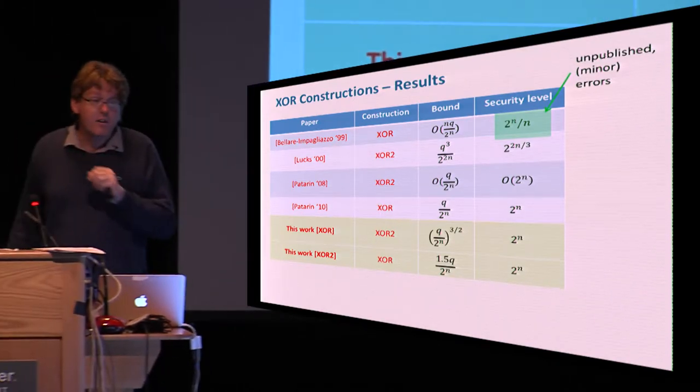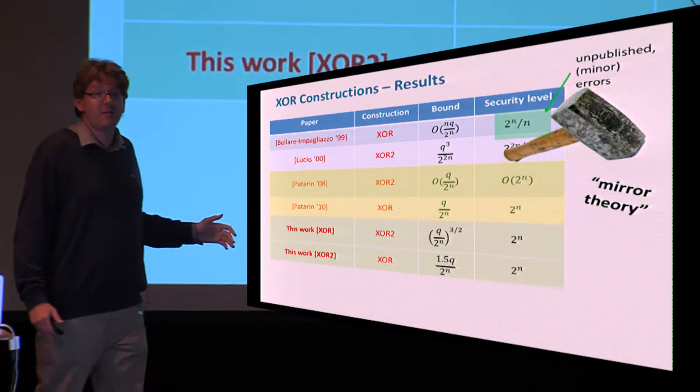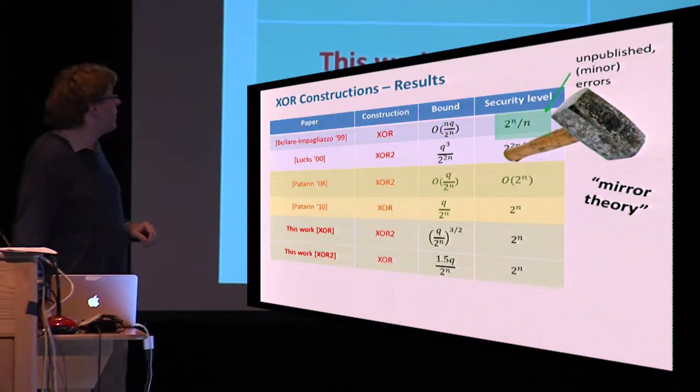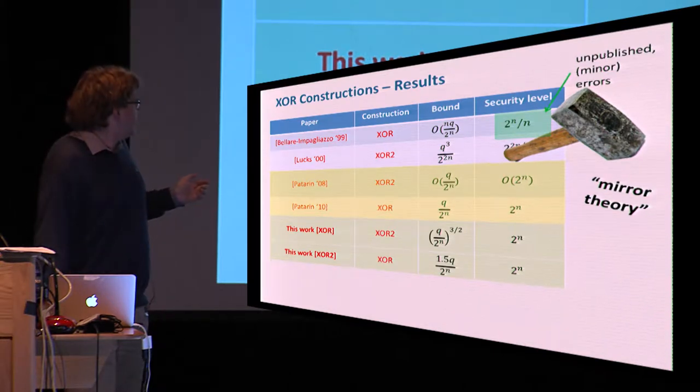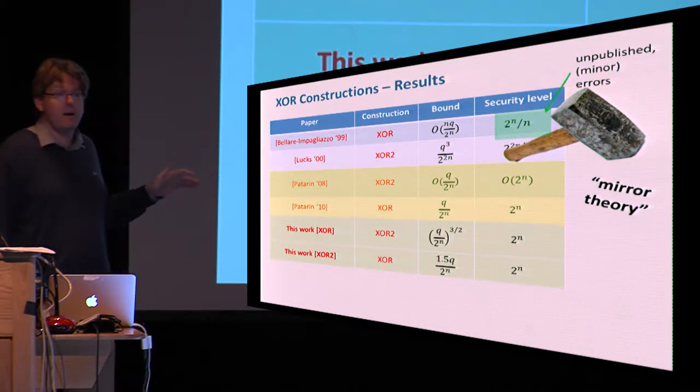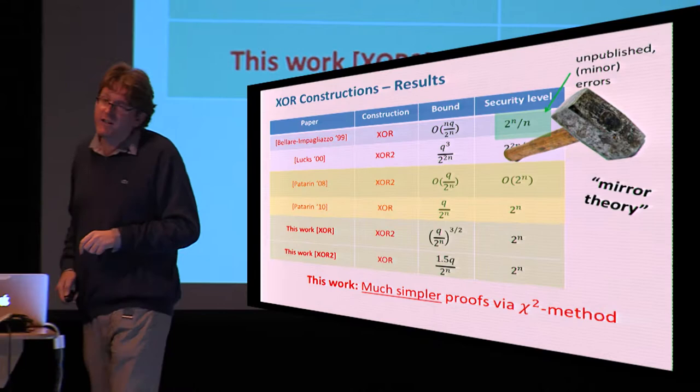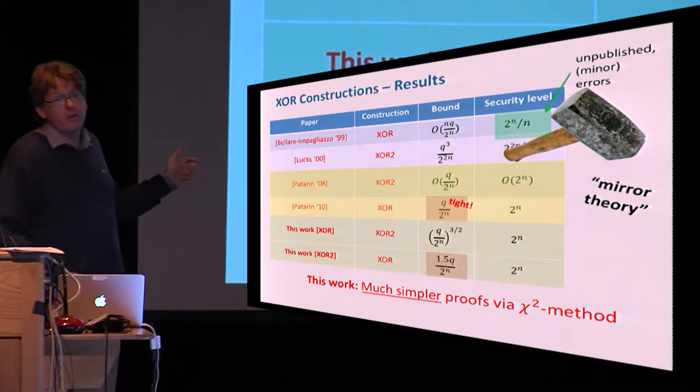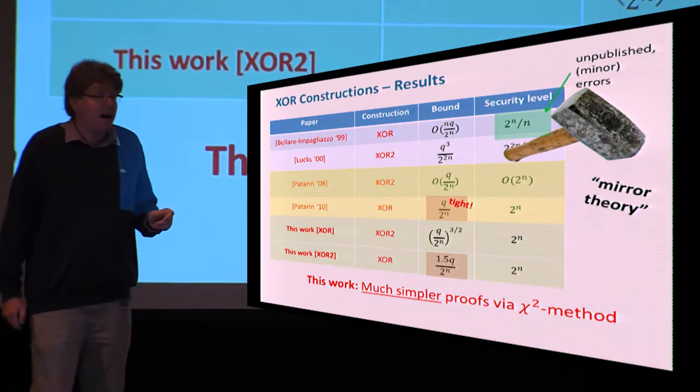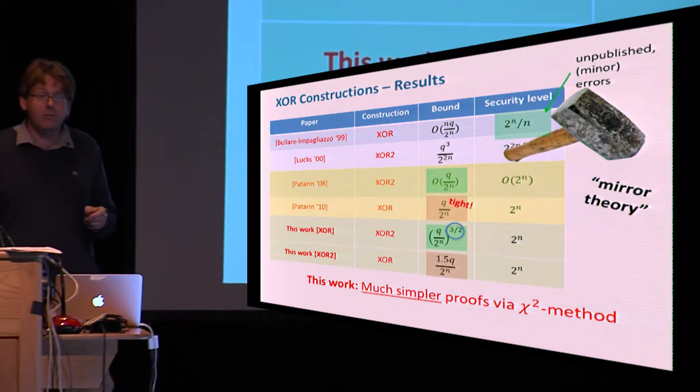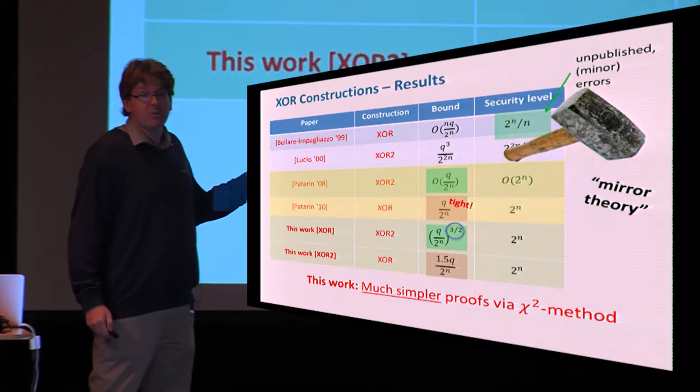In this work, we actually give very similar bounds to Patarin's. The point, however, and why this is important, is because Patarin's bounds follow by applying a very heavy hammer that Bart is going to talk about in his talk later on called Mirror Theory. The other results are proofs that are very involved. They exceed 50 pages in length, and I think at least the second one is probably not yet published and not fully verified today. In contrast, our proof follows as a much simpler application of our chi-square method. While for the one-key version we pretty much match Patarin's tight bound, for the two-key version we get a much superior bound where we have an exponent higher than one, which gives us much smaller advantage for query regimes that are smaller than 2^N.